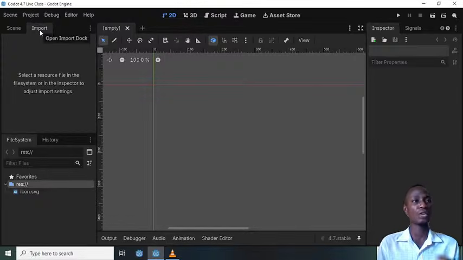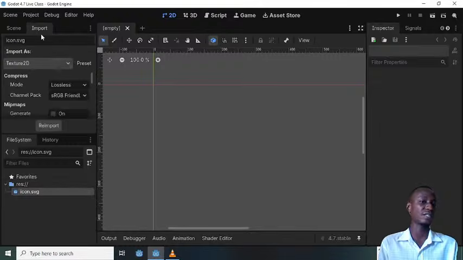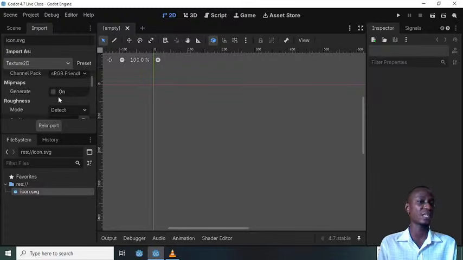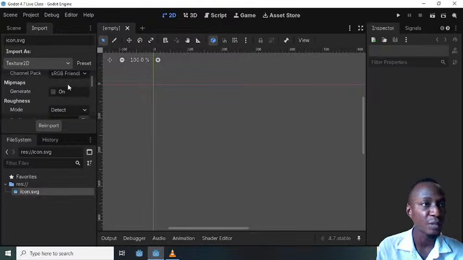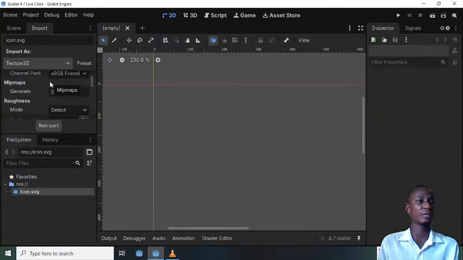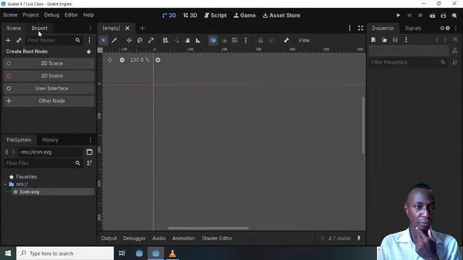But when you import things and you want to re-import them, for example, if you import a character and the animation is not working properly, you can just click on that and go to that particular thing, and you see you have your import. You can re-import it, change some settings on it, and re-import it. I'm going to run the game soon, so just relax. So that's for your scene, and this is for your re-importing here. Then over here I have my file system.